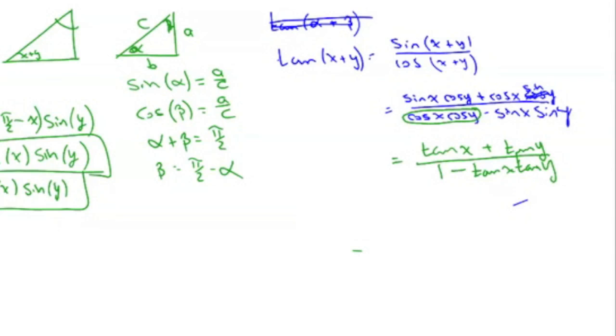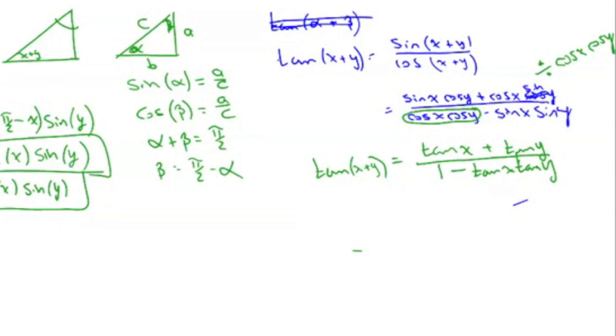Can you explain that? You're taking everything here and dividing by cosine of x, cosine of y. So when you do the first two, you get sine of x over cosine of x, which is tangent. Then the cosine of y's are going to cancel. Over here, you get sine of y over cosine of y, and the cosine of x's cancel. That gives you tangent y. You divide by itself, and it just becomes 1, and then these two become tangent x, tangent y. Is that as simple as it gets? That's as simple as it gets.